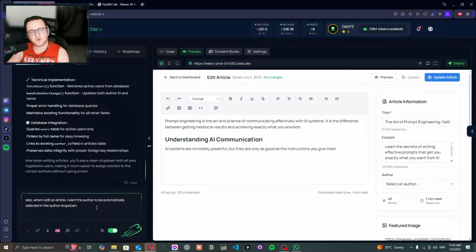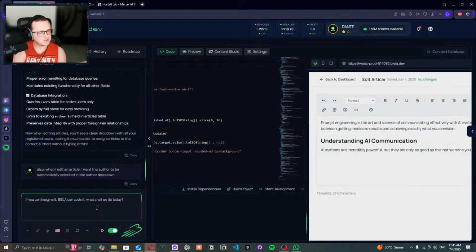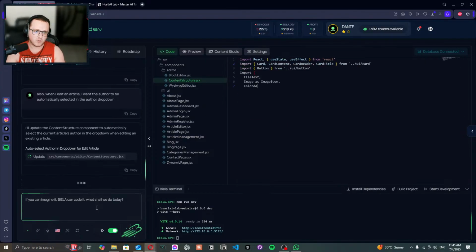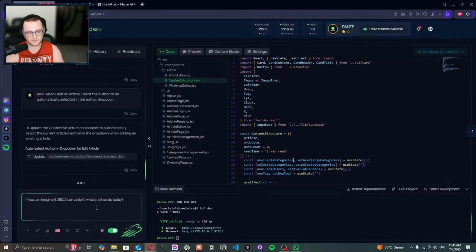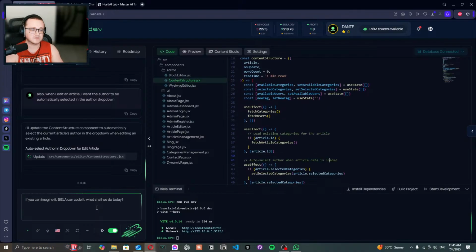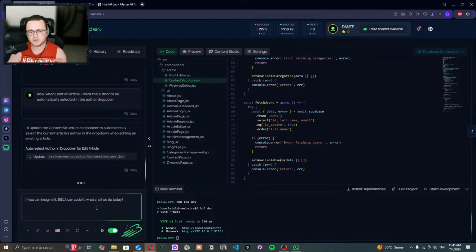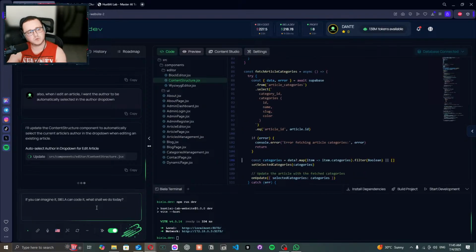So let's do this first. This will work very well with the other system that I just talked about, because when I delete a user that has some articles, the new user will be displayed on that page, so that's good.